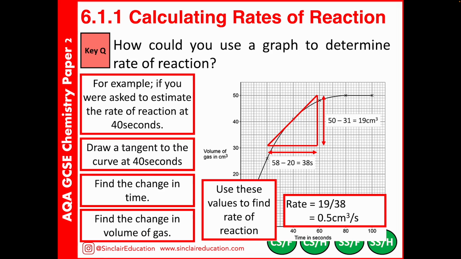This kind of question will be worth 4 marks in the exam. 1 mark for drawing your tangent, another mark for finding your change in x and your change in y, a 3rd mark for doing change in y over x, and a 4th mark for actually getting the correct answer through. Even just drawing that tangent will get 1 mark, but it's always going to be y over x.